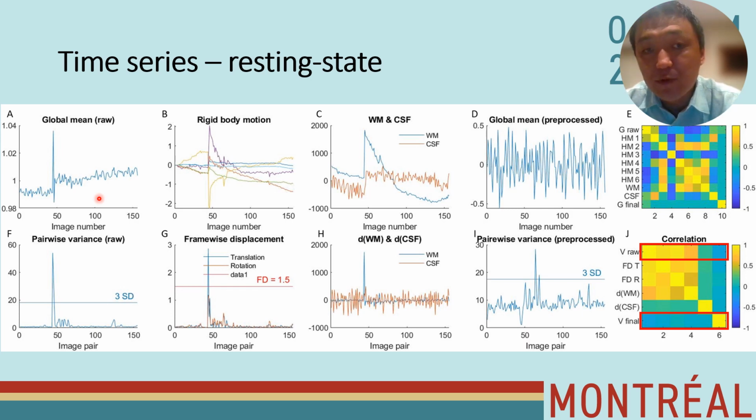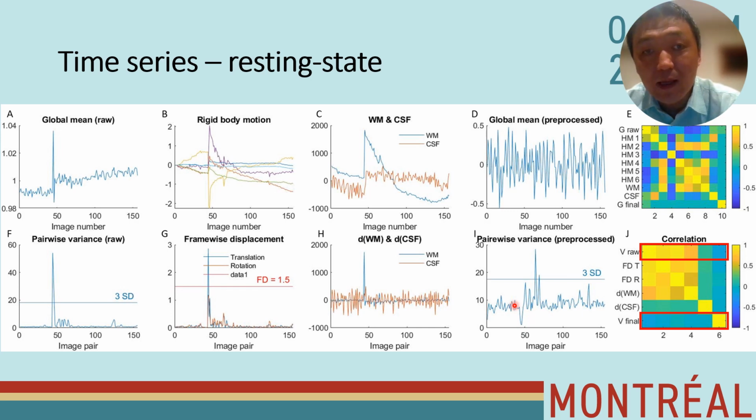So in this case, we performed regressions using, for instance, 24 hand motion parameter models. After that, we plot this global signal and also the pairwise variance signals again after pre-processing. And you can see that those spikes disappeared from this global signal, right? And also in the time pairwise variance plot, we do not see that spike at the time point around 50 here. We can still see a small spike, which means that not all the spikes can be removed, but a lot of the spikes have been removed.